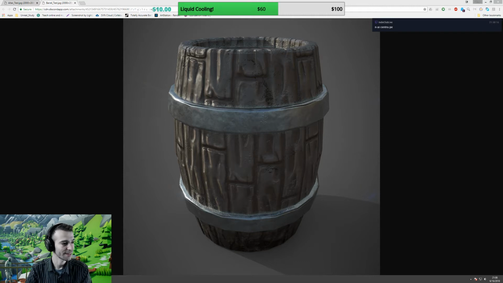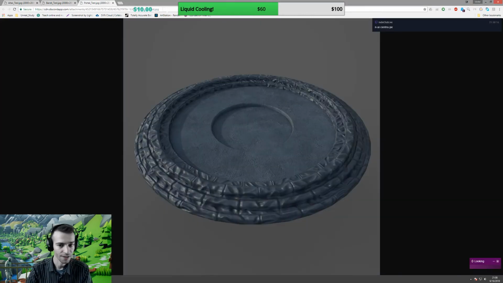Okay, and let's look at the last material. Okay, nice, nice. So you're using the tiled, I don't know what to call it. It's not granite. It looks like something else.